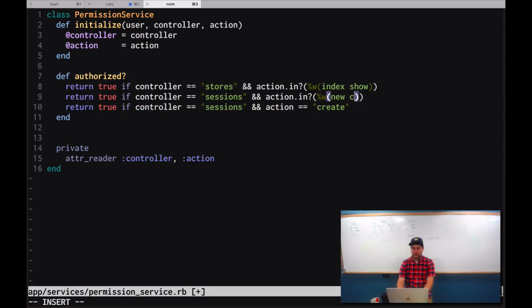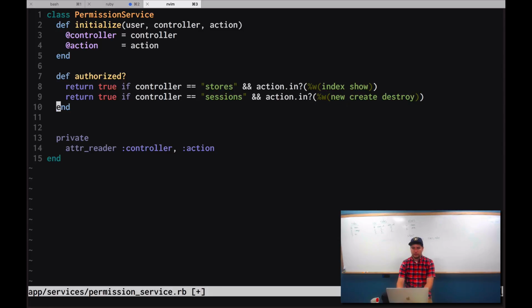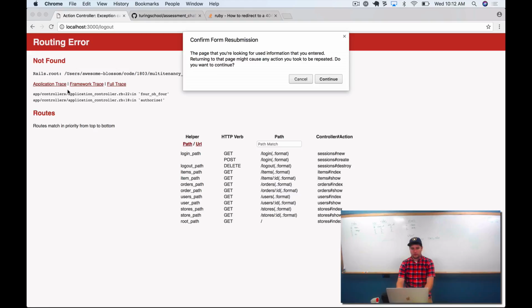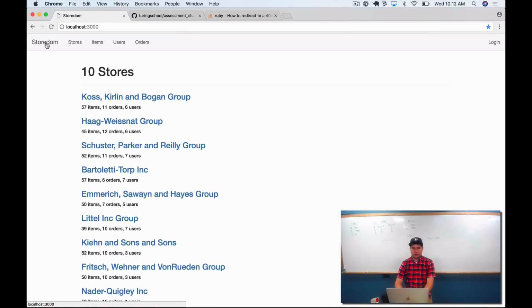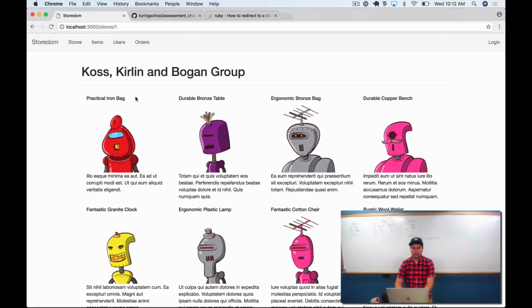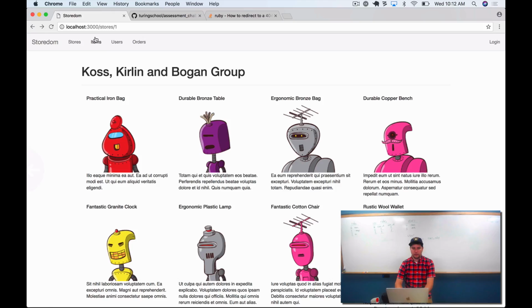I'll add, oops, create, and destroy, I think is the name of the action. All right, so now we're logged out. We can still visit the root page, and we can see this page, and the other stuff is blocked off. Cool.